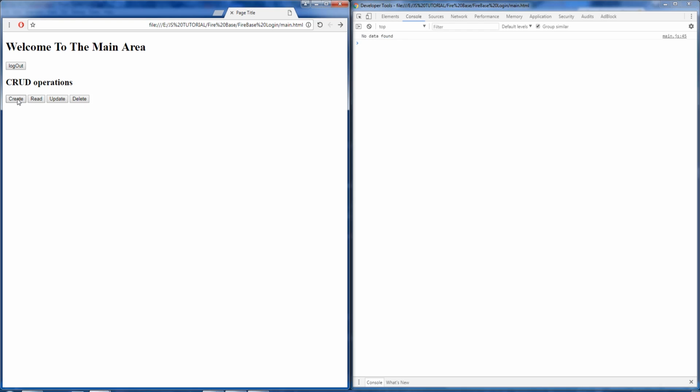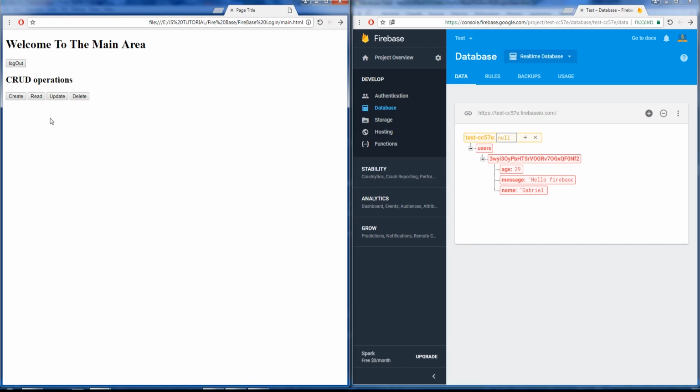And clicking on the read again, you can see I get no data, creating and reading again, and I have data. You can also check in Firebase itself whether you create, update or delete the data. They have a very cool interface showing it to you.